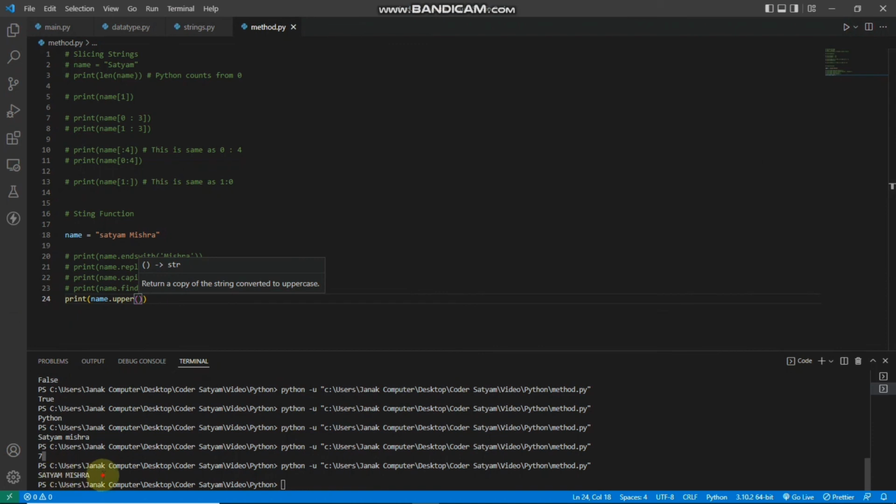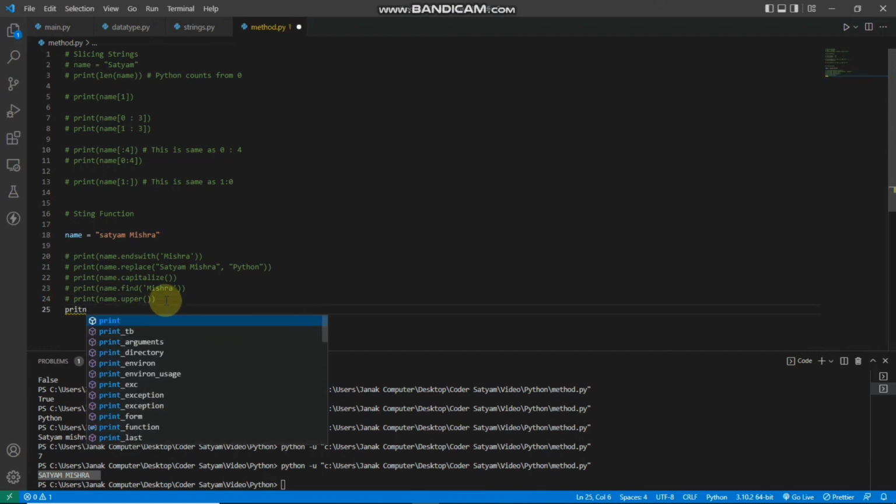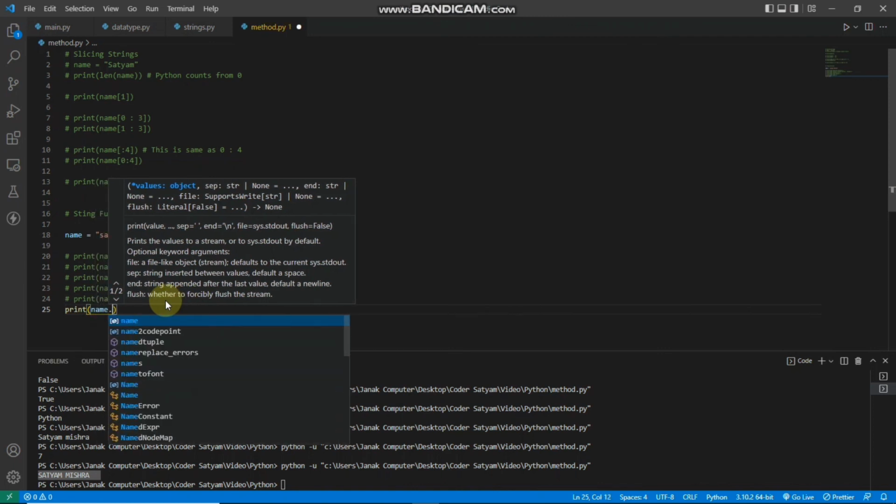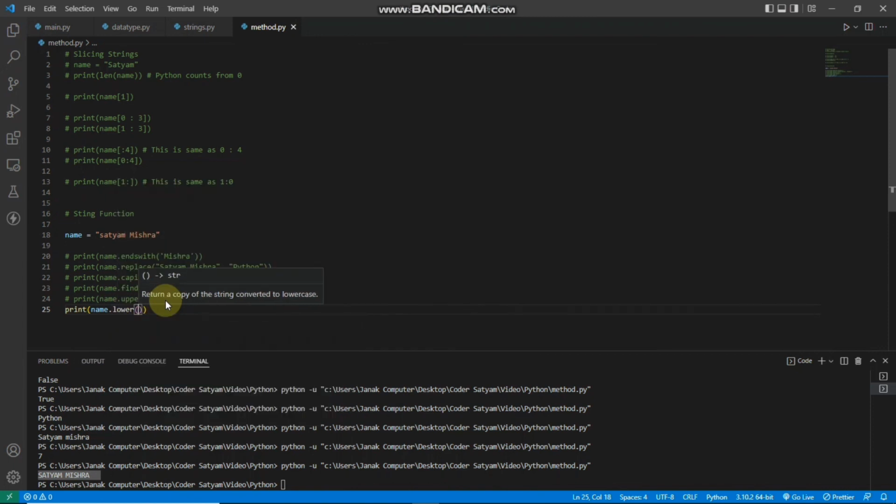Now you can see Satyam has been converted into uppercase. Now if you want to convert this into lowercase, then you can use the lower method. So name dot lower. Now if you run this, you can see this is in lowercase.